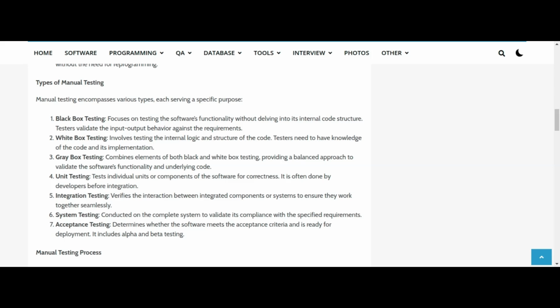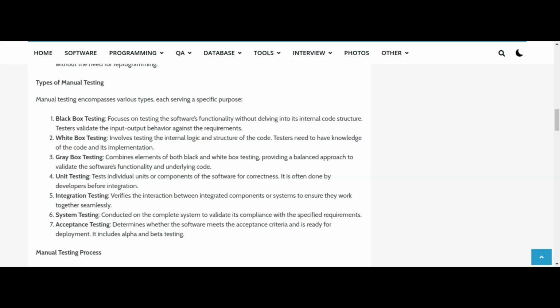All components are integrated, meaning sign up, sign in, forgot password, dashboard, search query, add to cart, quantity, coupon code, payment, all units will be integrated and ensure they work together seamlessly. This is integration testing.